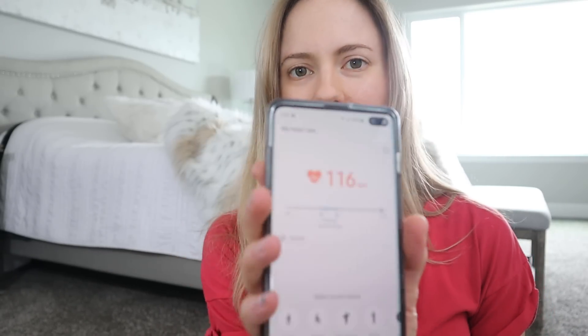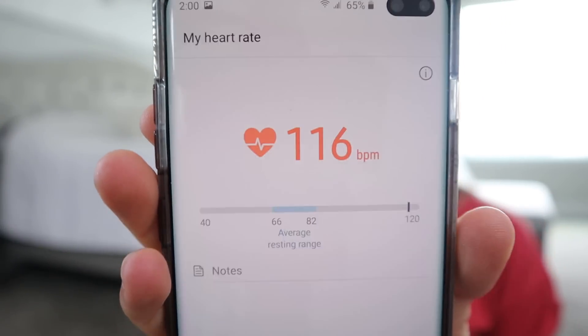78 beats per minute — so I'm right back to my resting heart rate. And what's kind of interesting is if I sit up, I feel like I end up somewhere halfway in between. Yeah, 116. As you can see, it's super related to my posture. When I'm laying down, I'm in the 70s. Sitting up, I'm in the mid-110s. And then standing up, I was at 150.